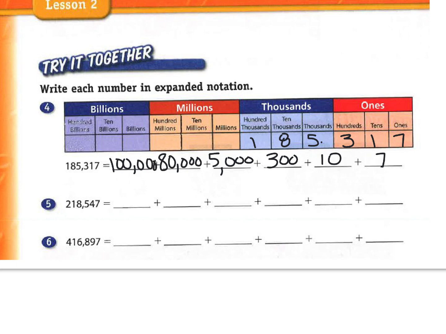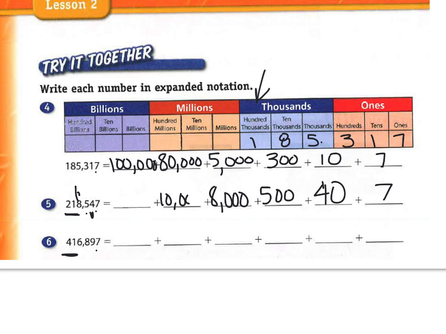One more zero in there. So these are also in the 100,000s place. So we're going right there and we're writing it in expanded form. So if we look here, all of these have a 7 in the ones place. So we would keep a 7 again. But this now has a 4 in the tens place. So that would be 4 times 10 is 40. A 5 in the hundreds, so 500. We have an 8 in the thousands place, so 8,000. We have a 1 in the 10,000s place, so that's just 1 ten thousand. And then a 2 in the 100,000s place, so it'd be 200,000.